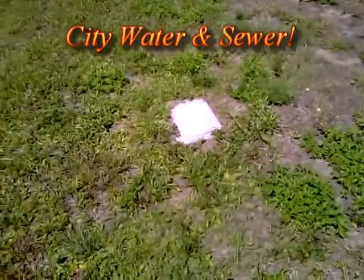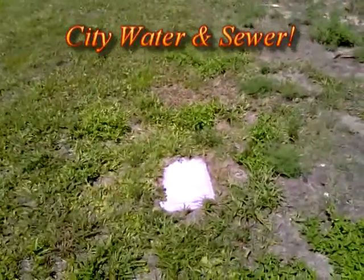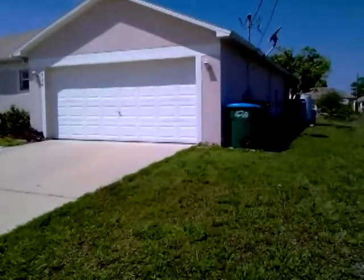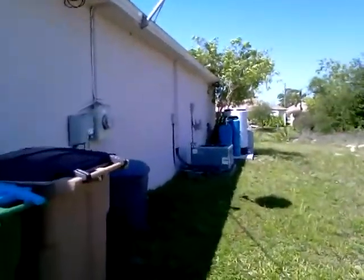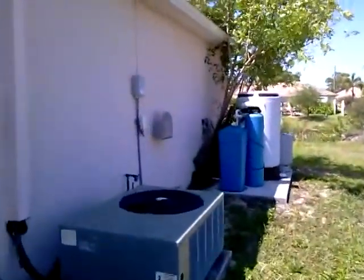On our way to the back, I want to pause here and show you the cover for city water and sewer. City water and sewer has been installed right to the lot line. Included in the price of this home are all hookup charges, septic abandonment fees, and impact fees totaling over $13,000. There's just a small balance of assessments to be assumed, so all the major fees are taken care of. All the main systems in the house are intact, serviced, and working perfectly. This well equipment will be removed once city water gets hooked up.